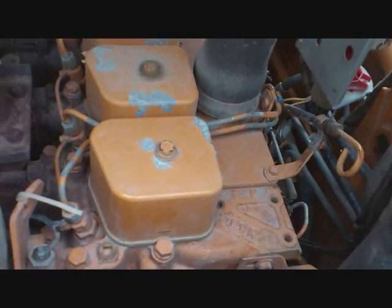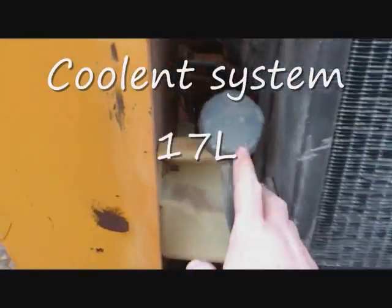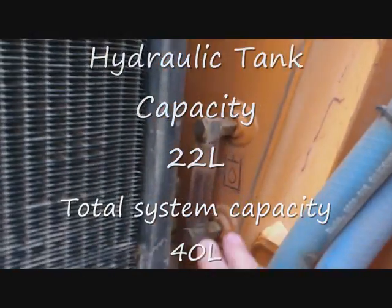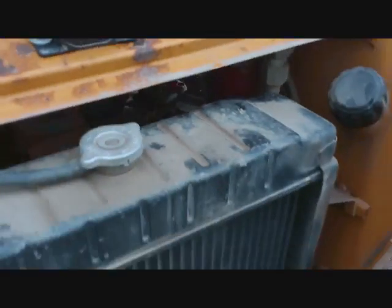If your engine oil is low, here's your filler cap right here. Your radiator here has a filler cap at the top, but you have an expansion tank down here. Your hydraulic tank is over here, built into the side, same as the diesel tank on this side. There's your level, and there's your filler cap. So you put this back down. You can just swing the door shut.